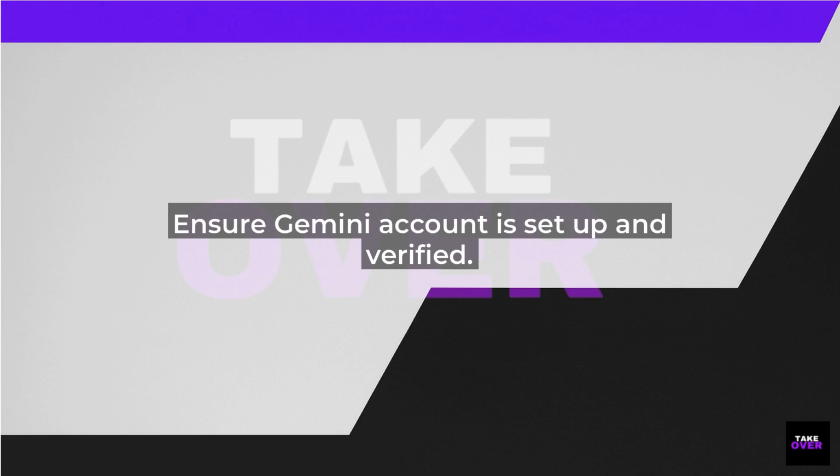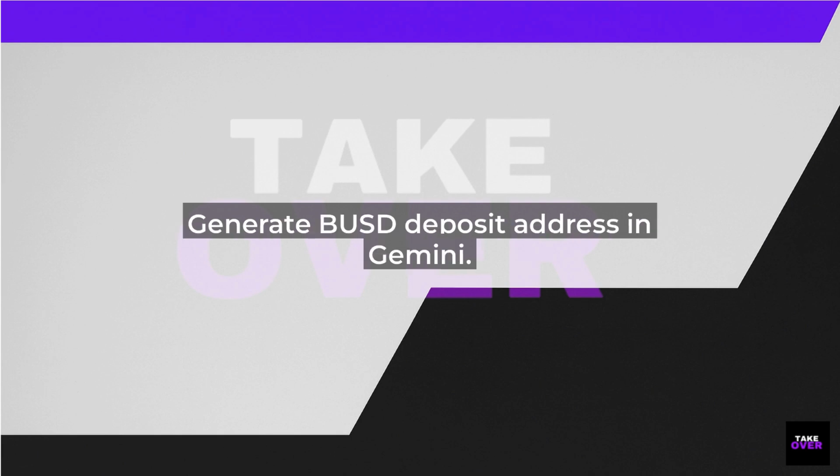Let's dive right in. First things first, make sure you have accounts set up on both Coinbase Wallet and Gemini. If you haven't already, download the Coinbase Wallet app or log into the website, and do the same for Gemini. Always double-check that your accounts are verified and secure. Crypto transfers aren't reversible, so safety is key.